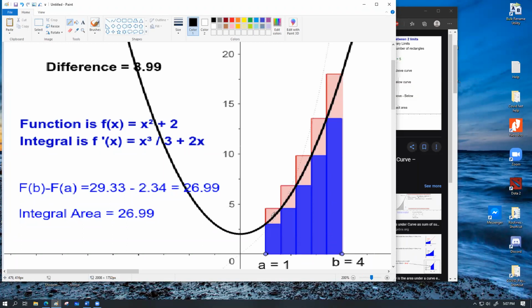Assuming a single trapezium under this whole thing, let me draw with green, assuming a trapezium of this much would be inappropriate. If we assume this whole thing as a single trapezium, you can see very well that the top side of the trapezium is not a straight line. It is visibly a curve.